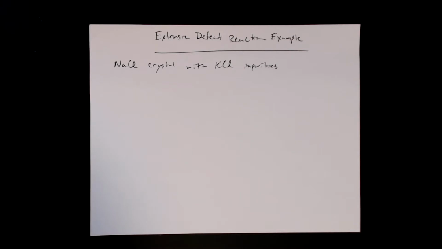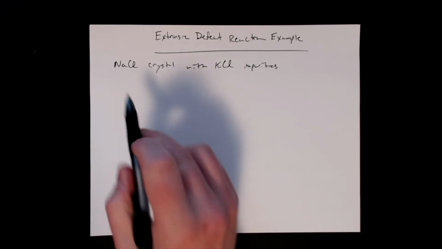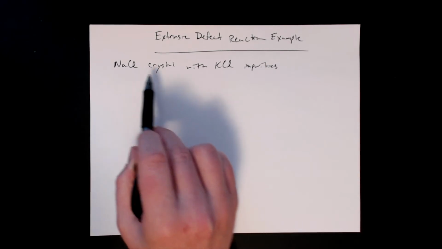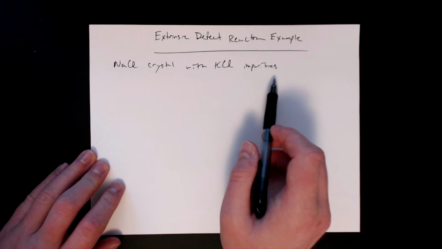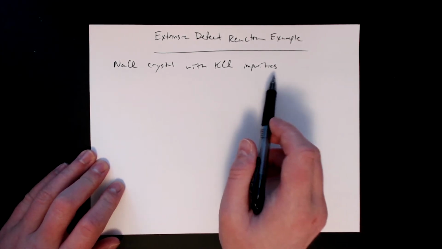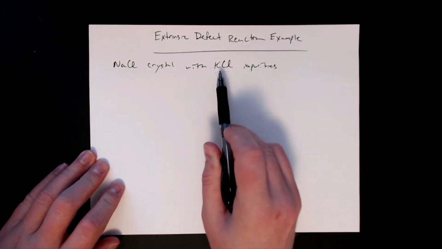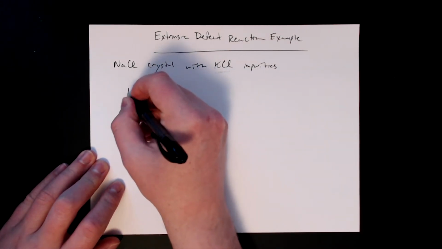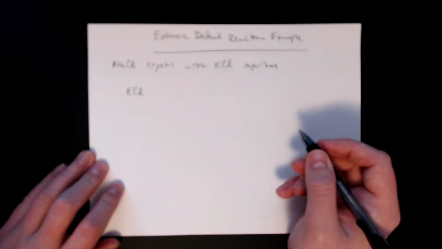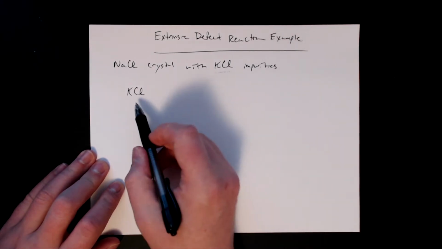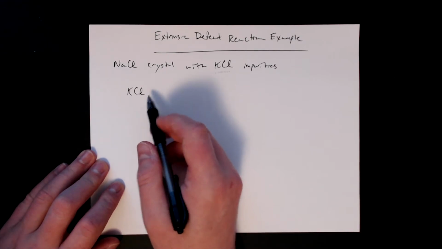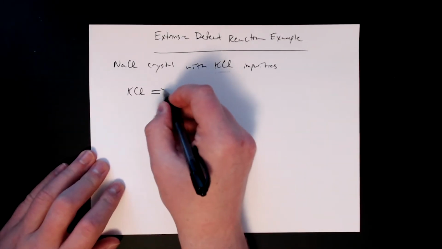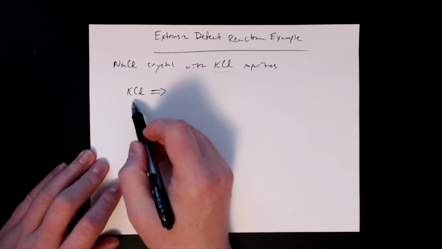All right, let's take a look at the example that you worked in the quiz. So sodium chloride crystal with potassium chloride impurities. So we want to look at the defect reaction for this. So we're adding in this component, right? And so in this case, we actually write that on the reactant side. And again, we could write in that sodium's in the sodium site and chlorine and so forth, but we don't need to write that here. So we'll just put KCl on this side.